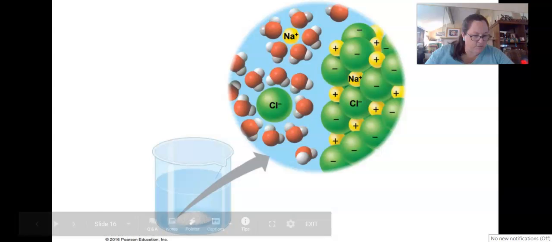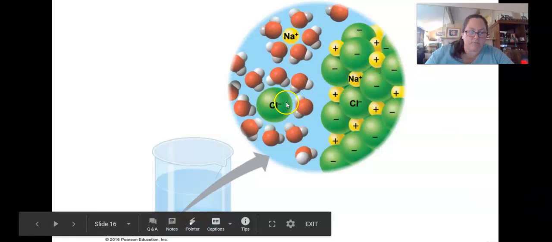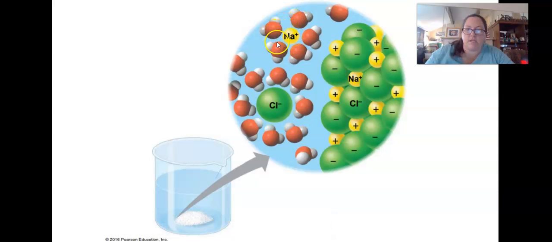Okay, so the yellow is the sodium, the green is the chloride. You see this positive charge on the sodium is attracted to the partial negative charge on the oxygen, and then the partial positive on the hydrogen is attracted to the chloride ion. And it allows for water to be an excellent solvent for ionic compounds like salts, which are really important in most living systems, and for other polar molecules like sugars and amino acids.